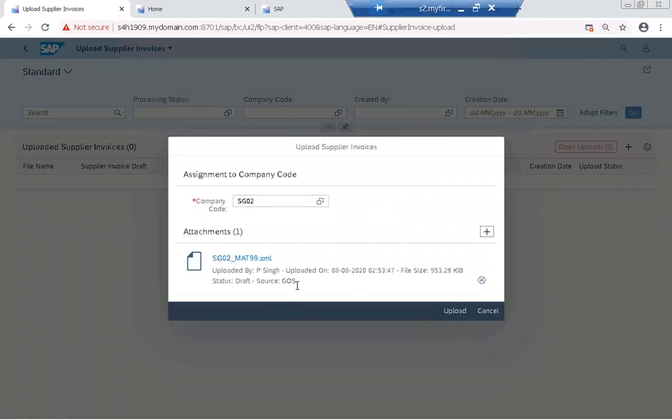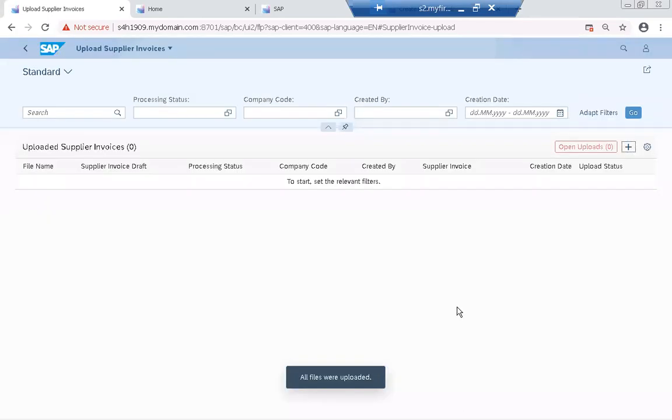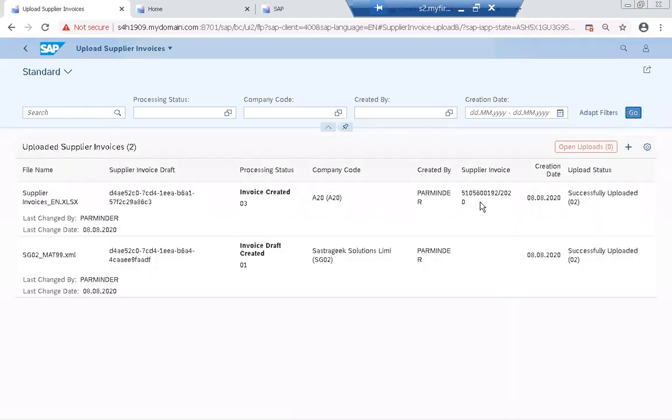And this is going to your GOS structure. Okay. And I'm creating the upload. So the invoice has been uploaded. So you will see here that this is the line item which has been created, where the invoice has been uploaded. So once they receive the material, they have also received the invoice, they scanned the invoice and uploaded it into the system.